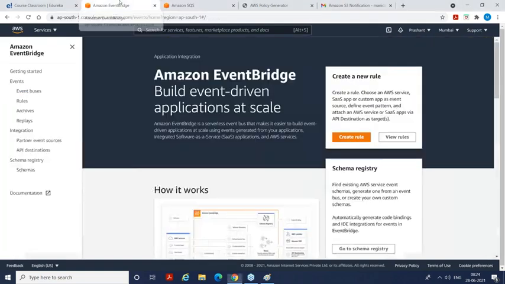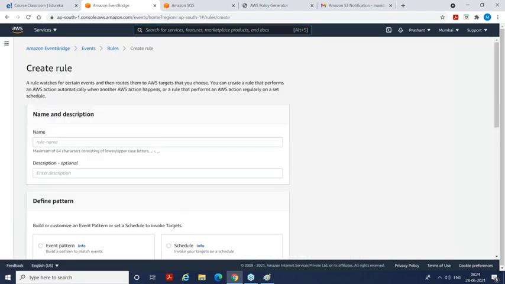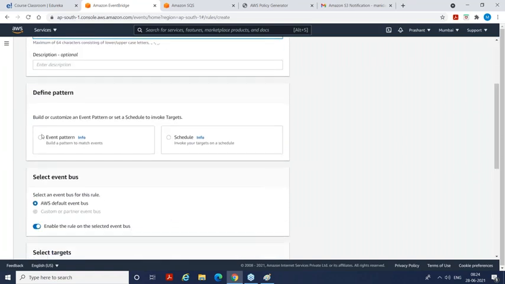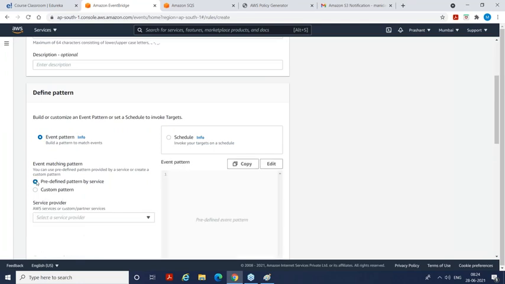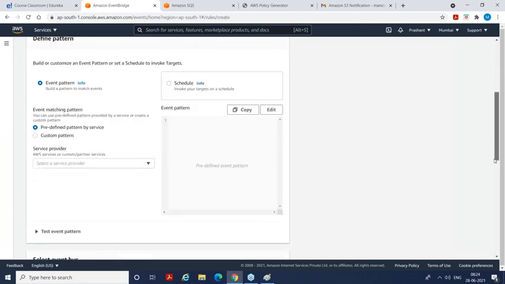Next, Event Bridge. So with Event Bridge, for any events for which you want to perform certain actions, you can leverage this particular service called Event Bridge. Say create rule directly, give a name to the rule. Let's call it test rule. And you can define an event pattern. So the event pattern can be predefined by AWS.